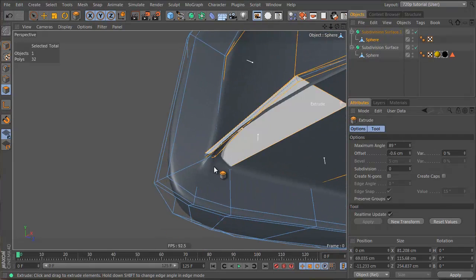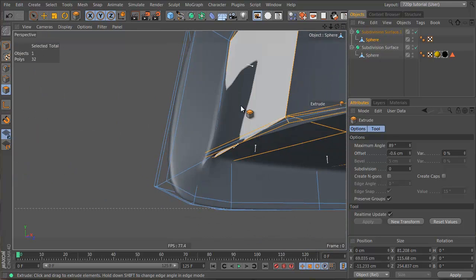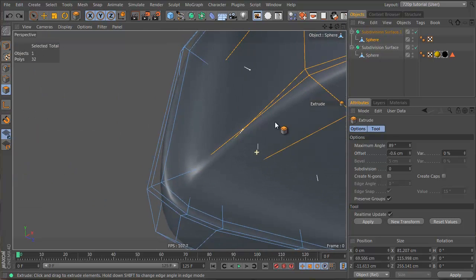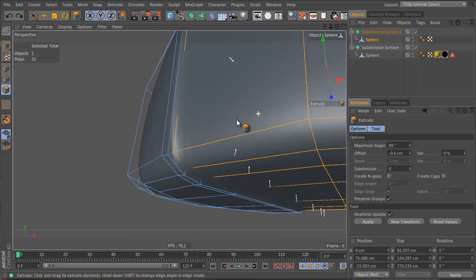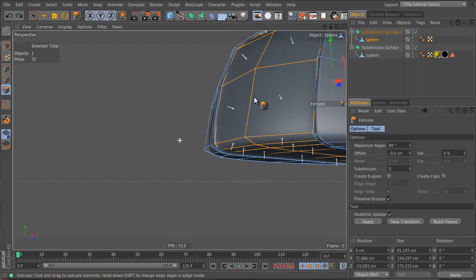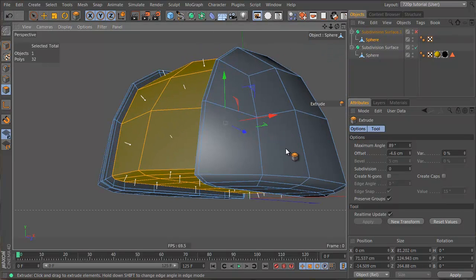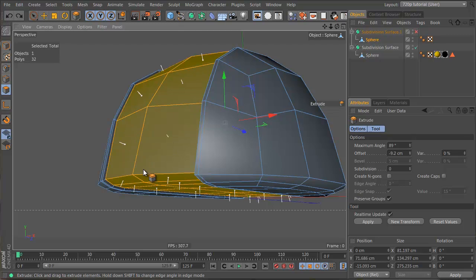That way you get nice sharp creases. Now as you can see here, we're running into some problems. That's kind of ugly. So let's undo this. Let's undo this again. What we can do is scale this guy, which I think R14 introduced. When you do an extrude in, if we turn off our subdivision, you'll notice that everything gets kind of squashed together, which isn't always great.